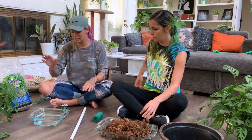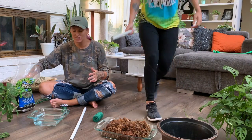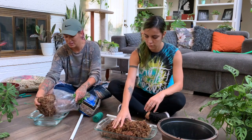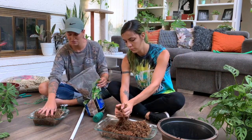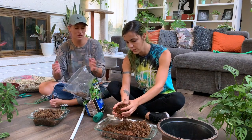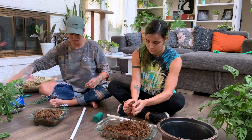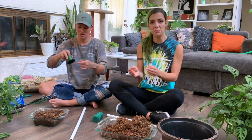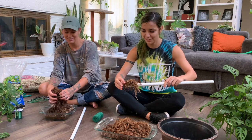Yeah. So on top of making the moss pole, we're also going to repot our plants. The first thing I saw on the tutorial I watched was that you want to soak your moss. This moss is quite soft. It just takes a moment, but the water does help hold it together. She's going to be a little messy. That's okay. Like this? Yeah. Exactly.